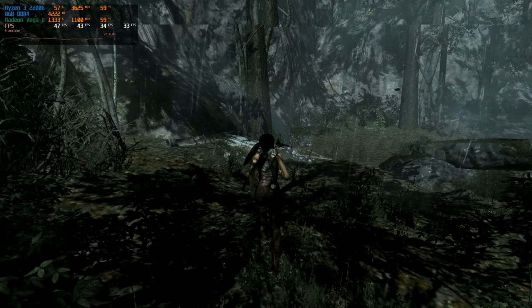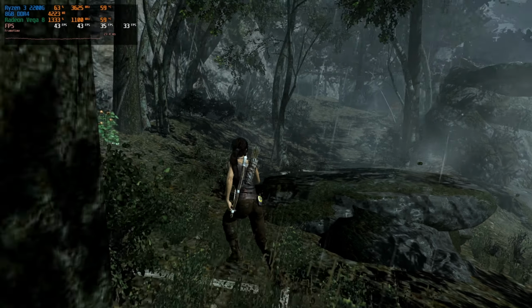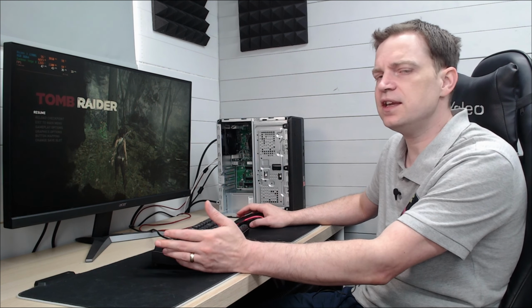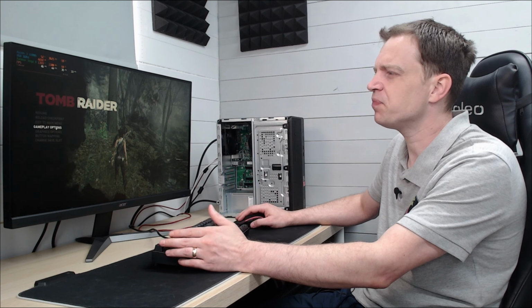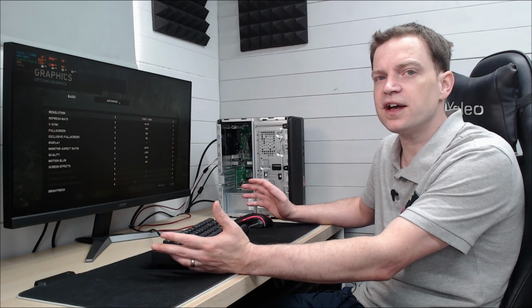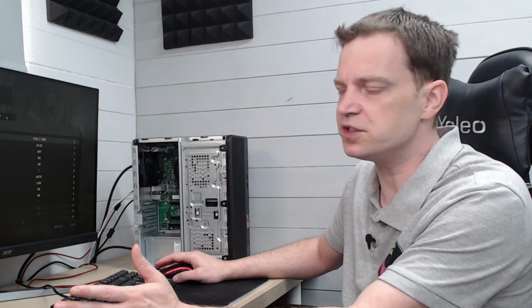Of course, this is the lowest that we can get in this resolution, so I'm not sure if dropping it to 720p may actually give us a 60fps experience, but let's drop over to the settings and see if we can actually get one from 720p. I know a lot of you out there will not want to play games at 720p, but for those of you that have a very limited budget and this is the only thing that you can get, maybe that is a sacrifice that you need to make.